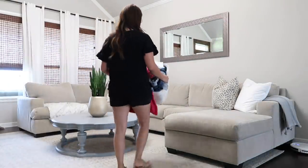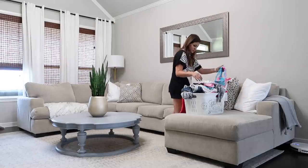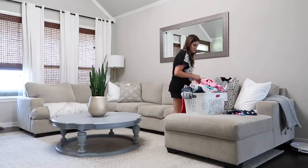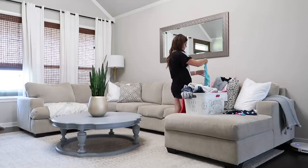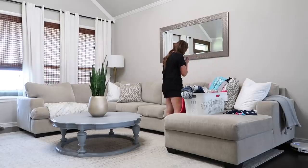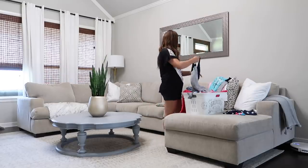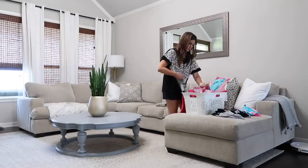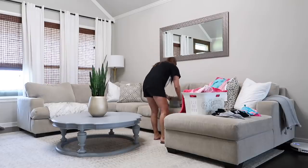The last thing I'm working on is folding Savannah's laundry. Normally she does her own, but this load was mixed — my nieces forgot a few items that I need to ship back to them in Texas, and some things were mine too, so I didn't want her to have to sort it all. Once everything's folded I'll put it on her bed and she can put it away. I try not to touch her drawers or Chase's — we all have our own system and if I do it my way they can't find anything. I've given up control and it works really well, plus I don't have to do their laundry anymore.